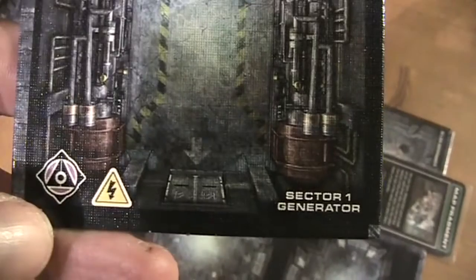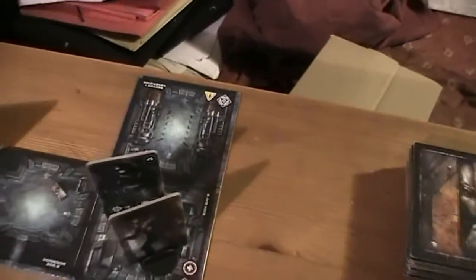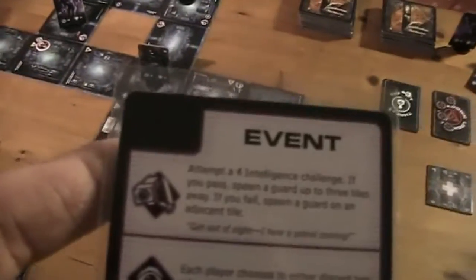And again, this is not what I wanted. This is a sector 1 generator. And now we're here at the limit. And sadly now here... Well, wait a second. I could place it like this. And then the vent here will go on. So that's a good thing. And it's a storage facility, or a storage room, so I got to draw another event card. No one is spawned.